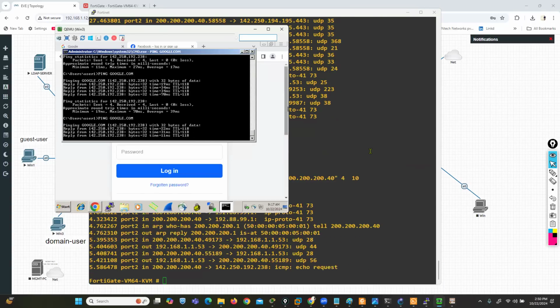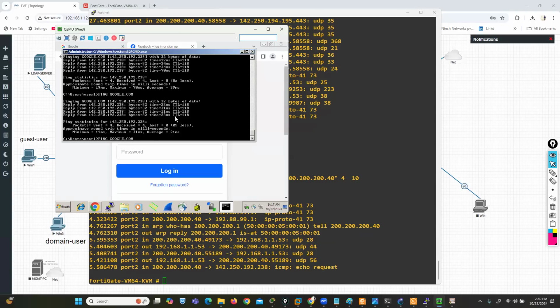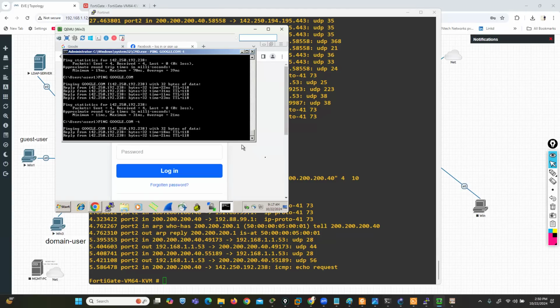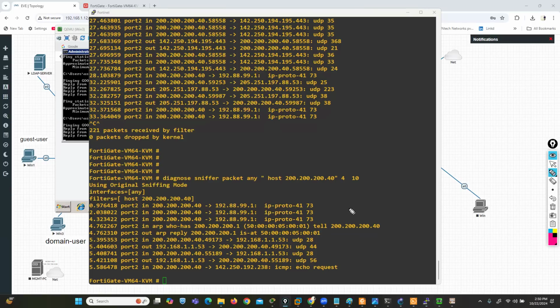You can see I have only 10 packet information: 1, 2, 3, 4, 5, 6, 7, 8, 9, 10. Clear now this point?